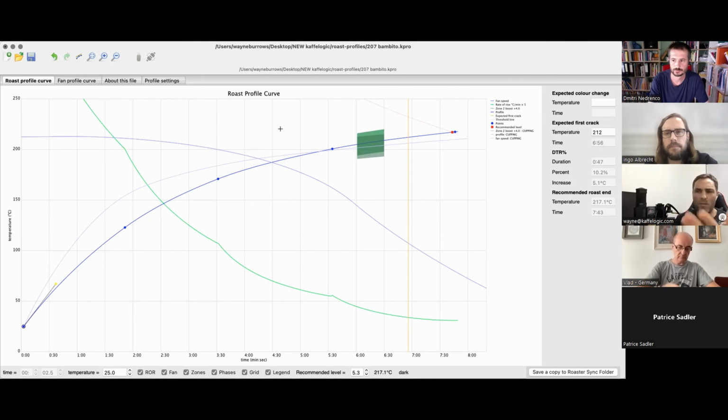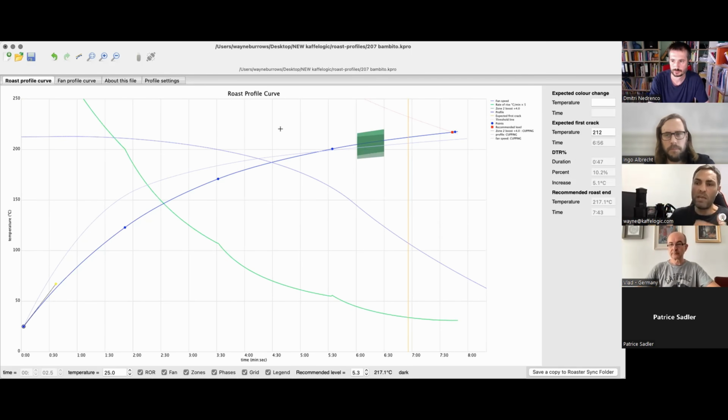I mean, there might be some of you here that are roasting on Kaffelogic that will try roasting 80 grams of a specific coffee, and the Kaffelogic will always show you a heat too fast, a heat too fast, a heat too fast. But then you'll put in 80 grams of another coffee, I don't know, a fresh Panama or something like that, and you'll roast 80 grams absolutely perfectly. So there's another part to this whole system around, and I'll address accuracy first.